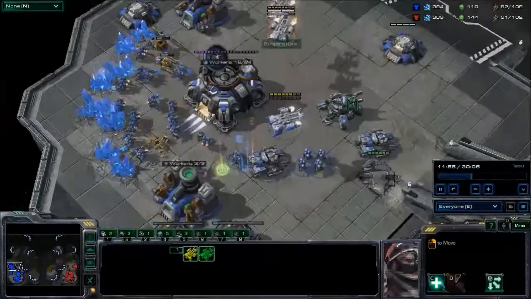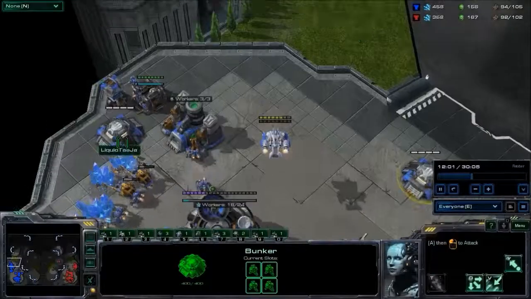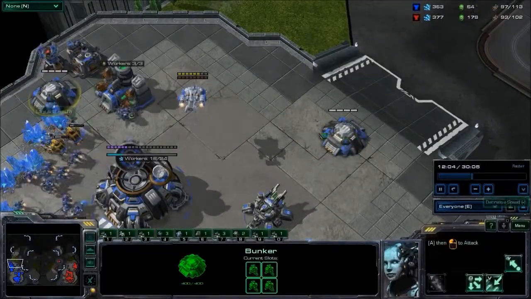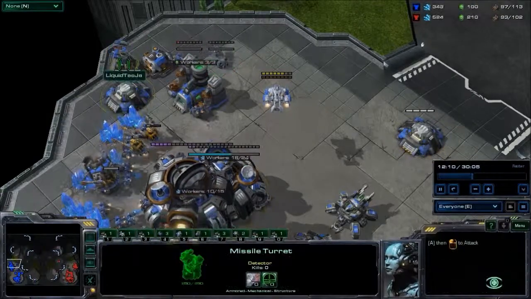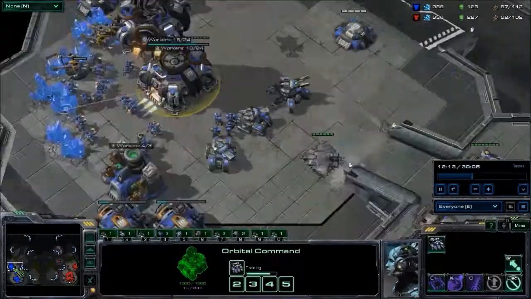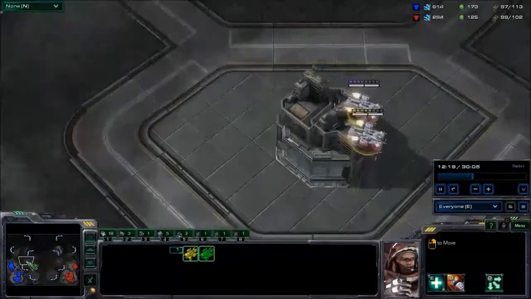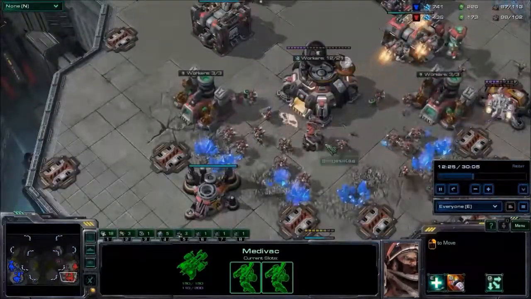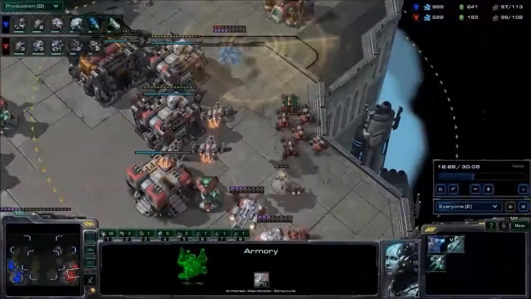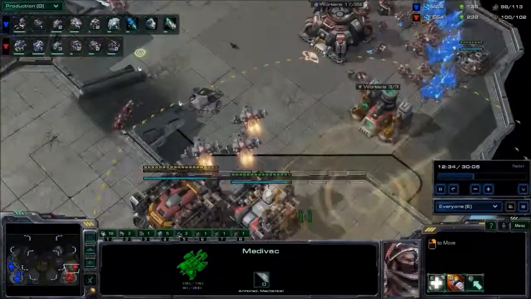And we got 4 Hellbats trying to drop in here through 2 medevacs, but they think better of it, as there are 2 bunkers right here on the left and right of the natural of Taeja's base. So that drop's probably not going to be very effective. Plus, there's siege tanks and Marines here. So the medevacs are going to have to rethink what their strategy is going to be. +1 weapons is finished. The Banshee's finally going to get taken out by Cass.